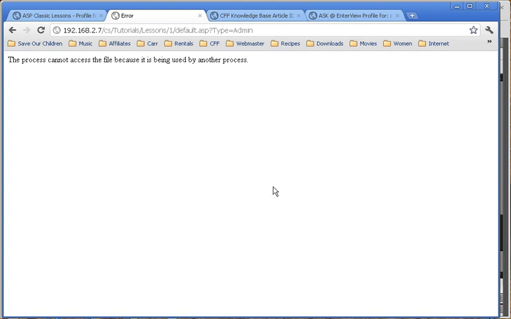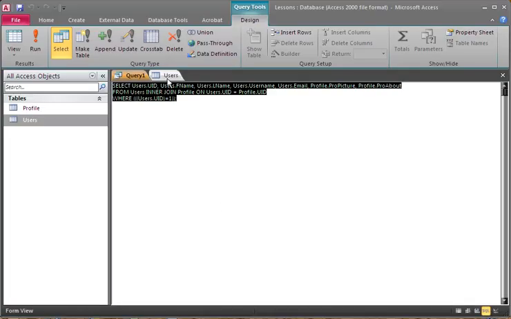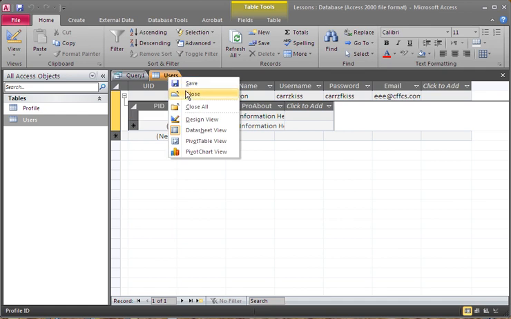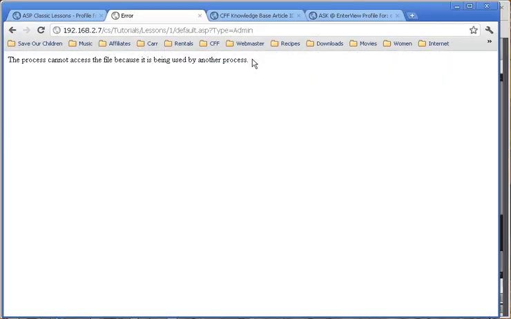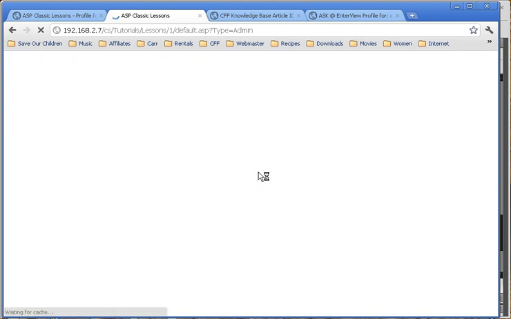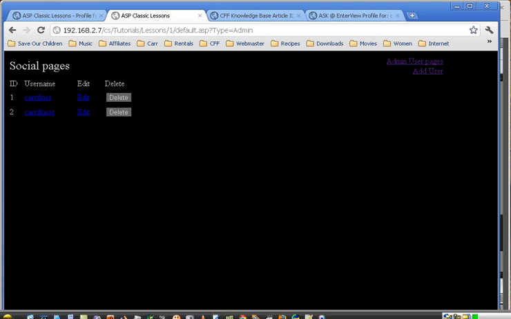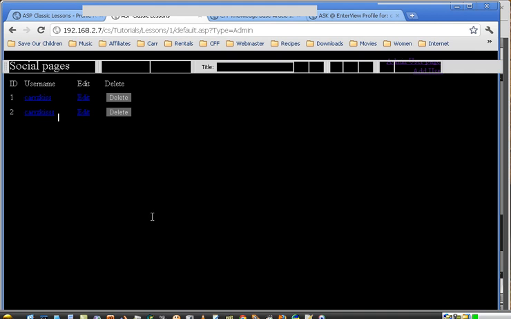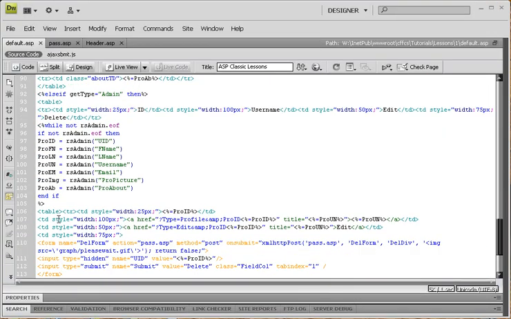That means that Access is a pain in the butt to work with. So let's run it again. And there we go. Now we got to do something with our lines because I cannot see my borders. And so probably because we don't have any borders for our table. Class myTD.